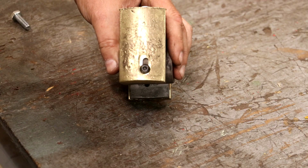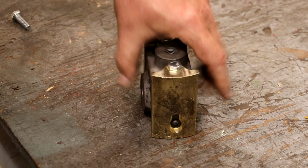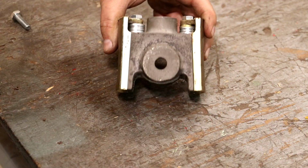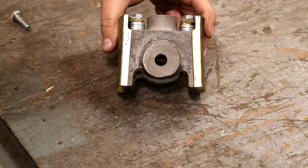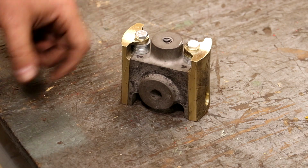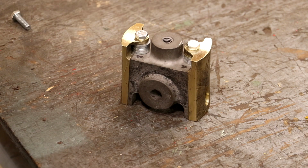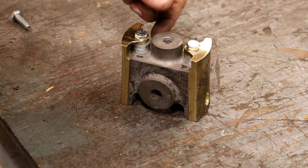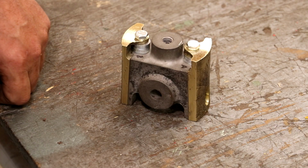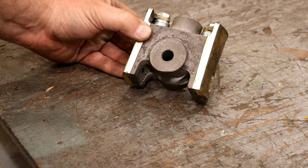Here's our slots for our screws in there. That's not going to hurt anything as far as the bearing surface goes. Not a problem at all. And got the adjustment in there. We will machine it with them all the way up so that over time you can pull a washer out and tighten these up one side at a time to take out adjustment if necessary down the road.